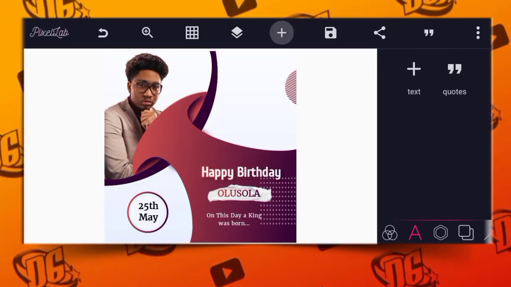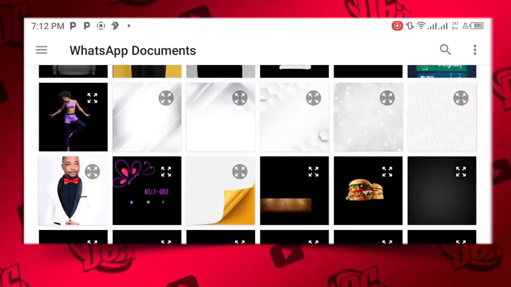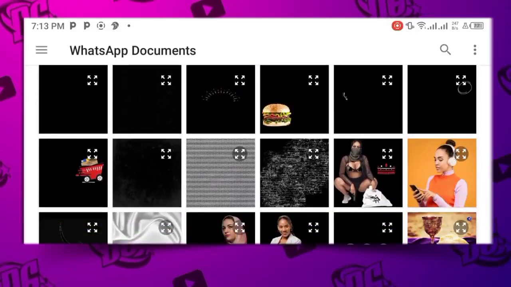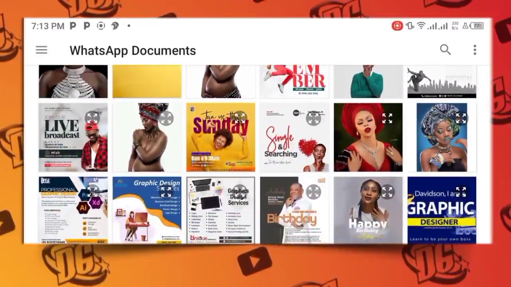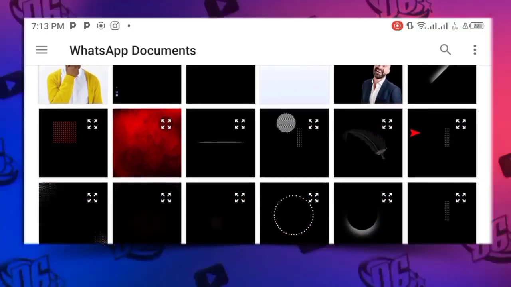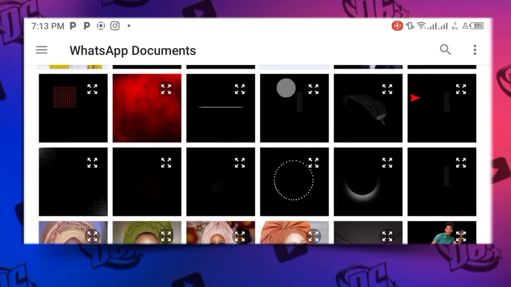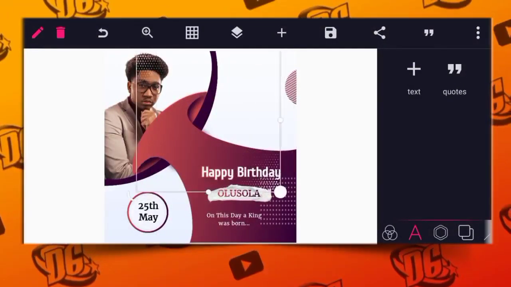So we are going to go to our gallery, bring all that design to make sure that everything is actually plumb. So I'm going right there. Good. So I actually found one.